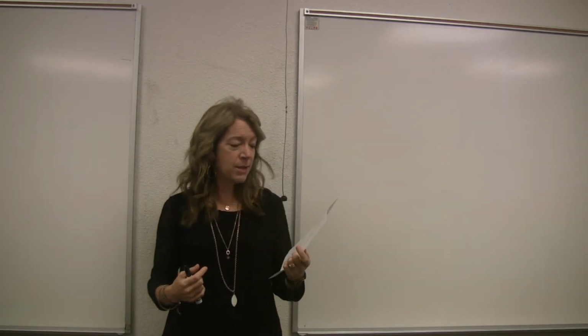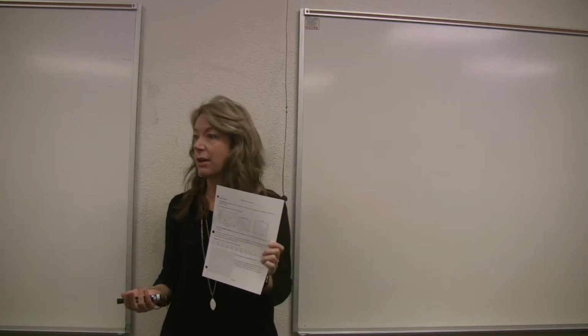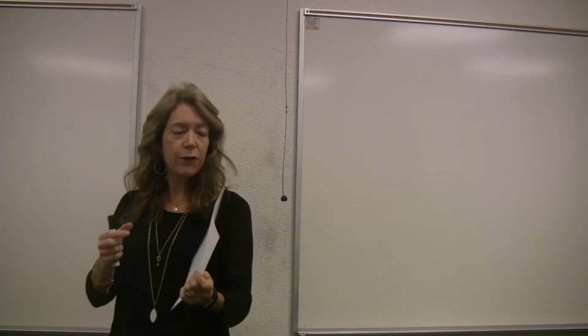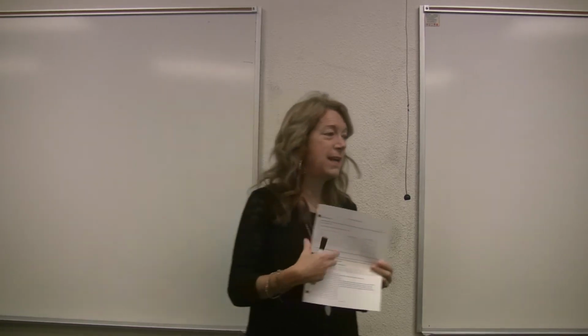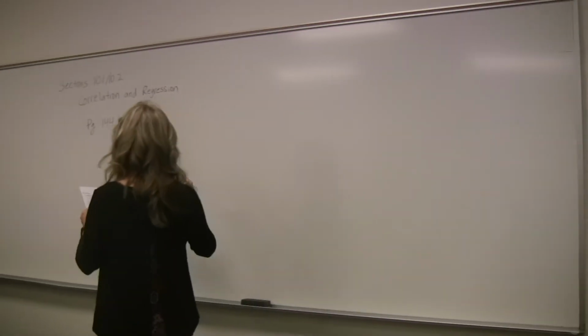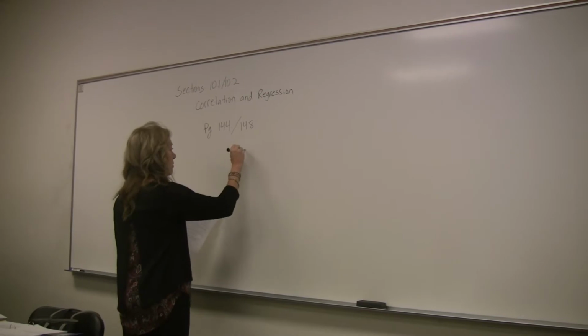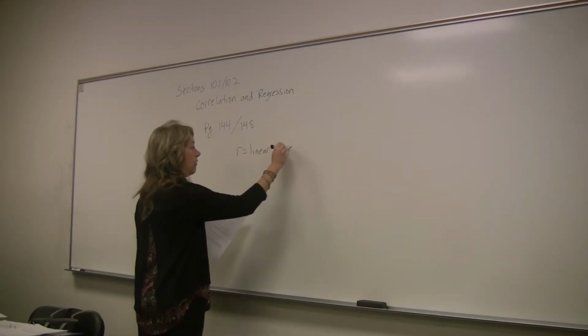And what about that last one? Which way would you draw the line? I don't even know where to guess either. So we talk about the first one being a strong correlation, the middle one being a weak correlation, and the last one having no correlation. How close it is to a line is how much correlation it has, how strong it is. And we use the letter R, which is right underneath those pictures, to be the linear correlation coefficient.